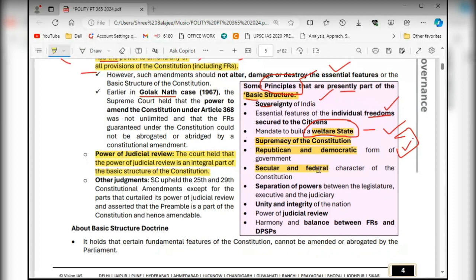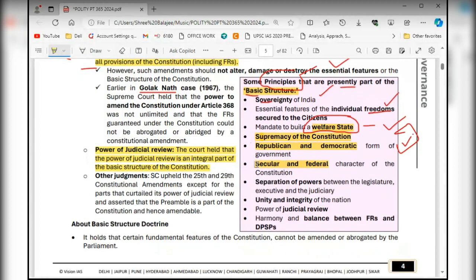Now, again, a task for you. What do you mean by secular and then federal? Though you might know, since we are discussing current affairs, these sections have already been dealt with in the polity discussion and in your basic sources, whatever you are referring to for polity. So this is nothing new. This is just a revision session, if you are tracing the current affairs diligently. Secular and federal is something you should know, and that is why I'm asking.